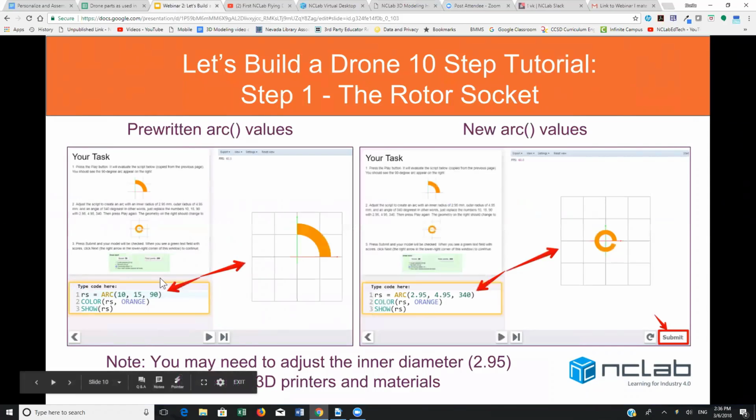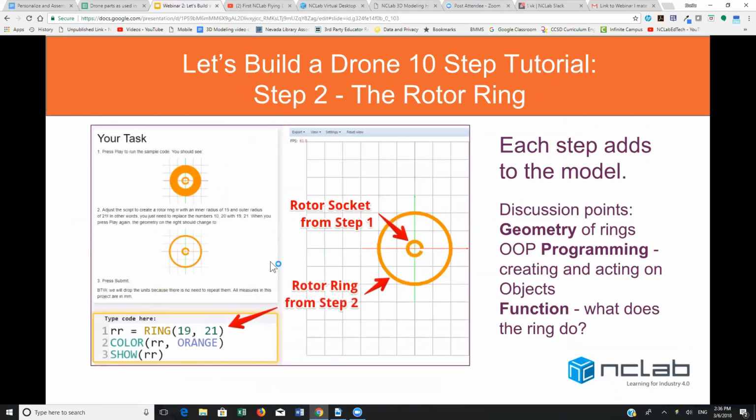There's the pre-code, and again, encourage them to run that first and then change the values to see how those parametric values make a difference to the end result. In step 2, this is where we build the rotor ring. And again, there's some default code. It can be changed.